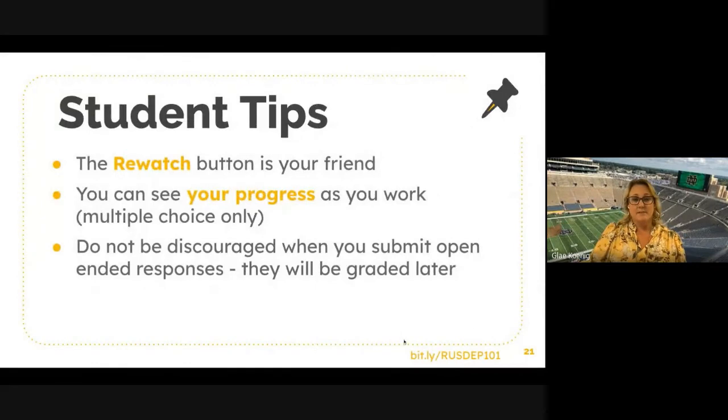So the great thing as a student is when this lesson is provided to you, if it is a teaching piece and the students get stuck or need clarification, they are able to go back and rewatch. So it's a great option and a great feature that's in there. In addition to that, as the video is progressing, they're able to see their progress in their work. And we don't want the students to get discouraged, because when you include an open-ended question, it allows the teachers to respond later, but they won't get their results right then and there. However, with the multiple choice questions, they will.